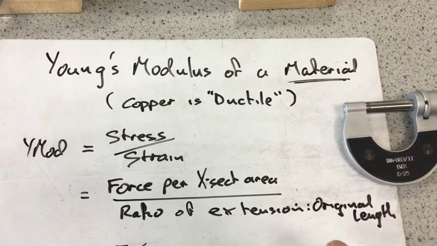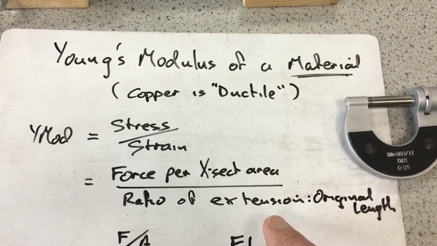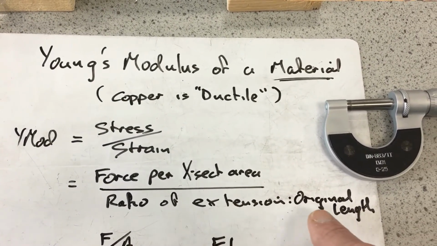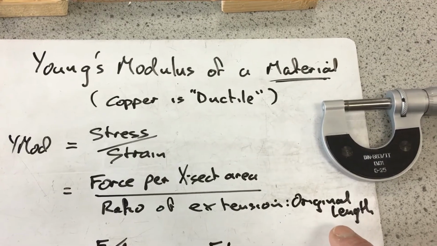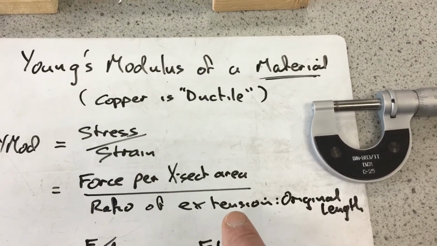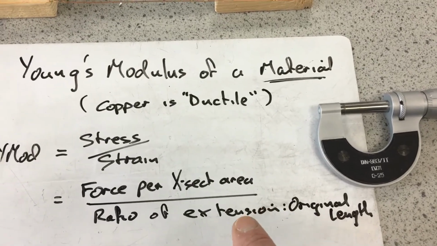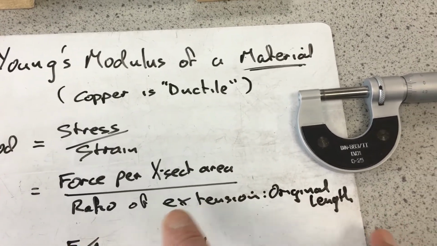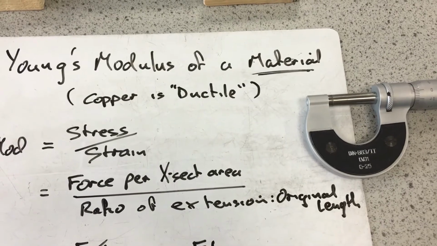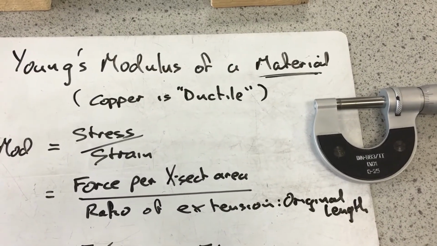The strain is how much it stretches. So it's basically its extension to original length ratio. So if it stretches by, let's say, 5%, then a longer length would obviously give us more stretch. So it's this idea of ratio to find out how much it stretches compared to its original length.